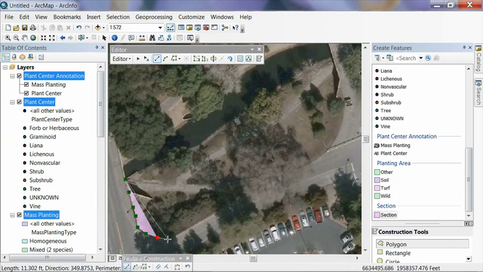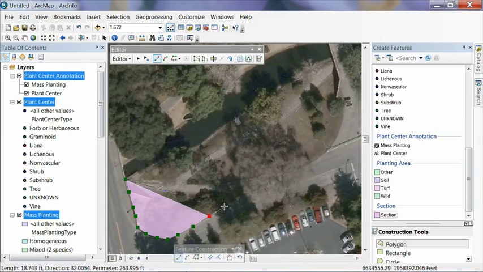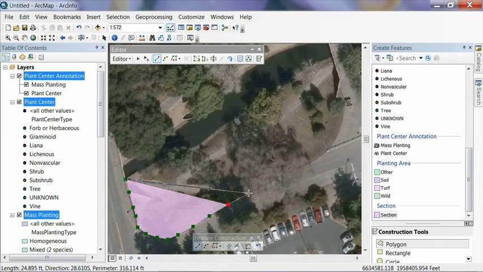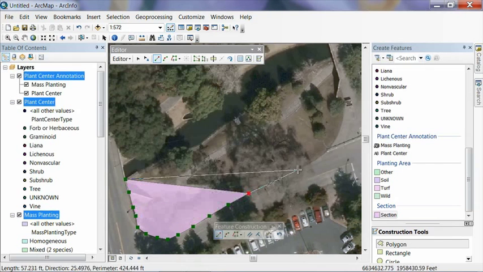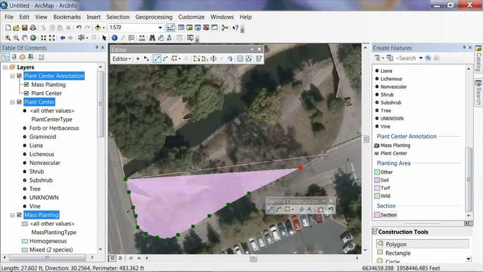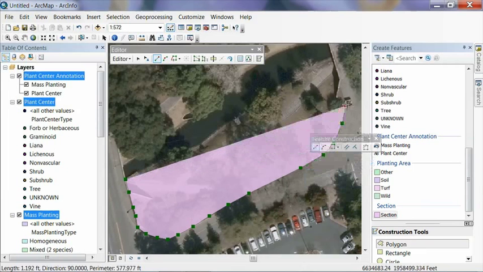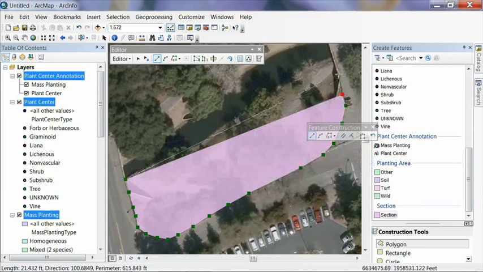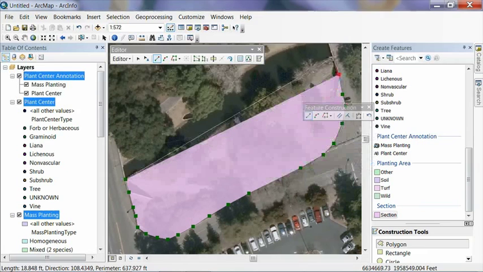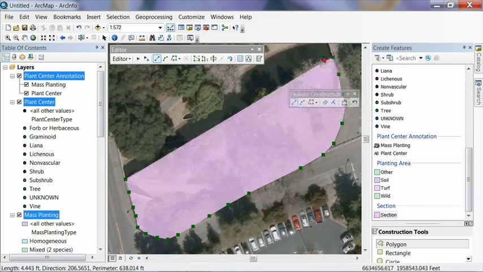And for the purposes of this lesson, we're not going to focus too much on accuracy. If you were doing this for your garden, and you wanted to get things just right, you'd probably want to zoom in a lot further so that you could really match these vertices up to the boundary between the pavement and the soil. So when we get to the water, we're going to turn the corner here and keep going.